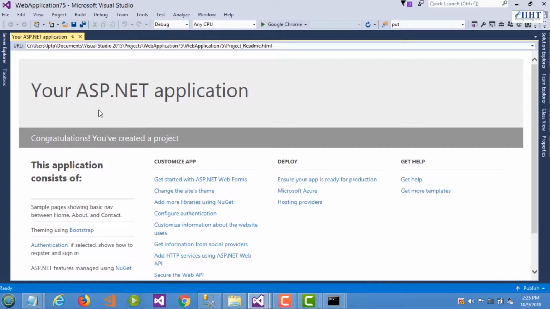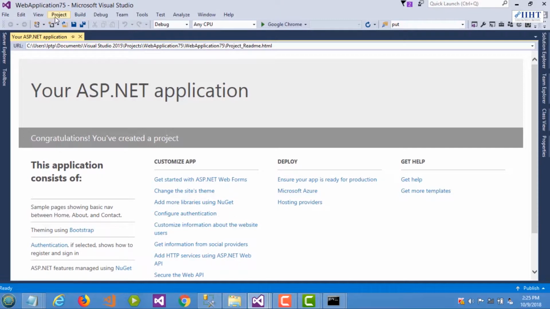I've shown you one example of how we can use ADO.NET to connect front end with back end, and I used a console application in the previous example. So in this example, I'm going to use a web application to show you how to use ADO.NET to connect a web application with a database. There is already a project.